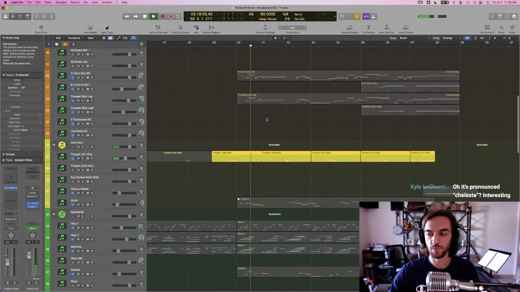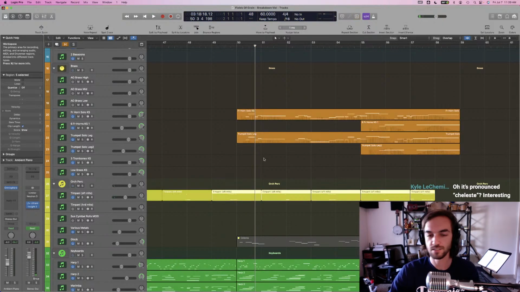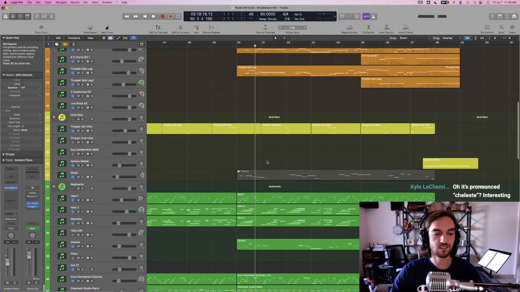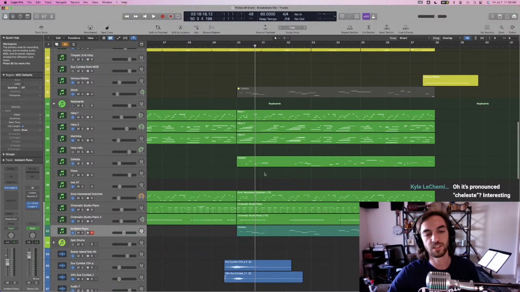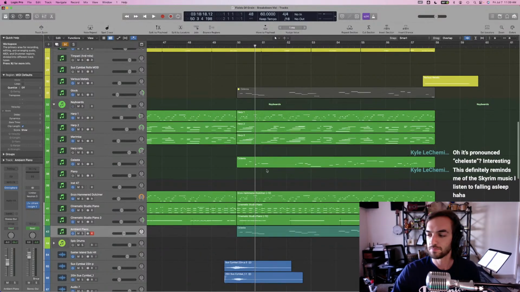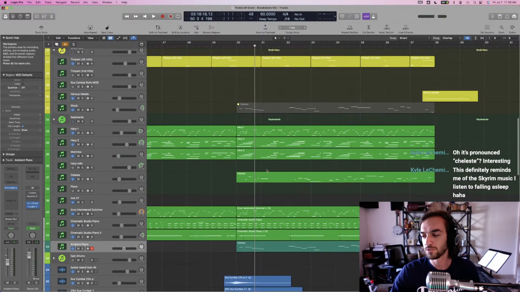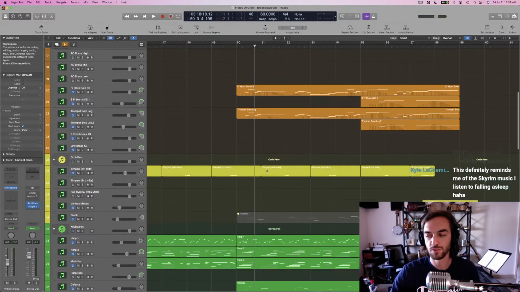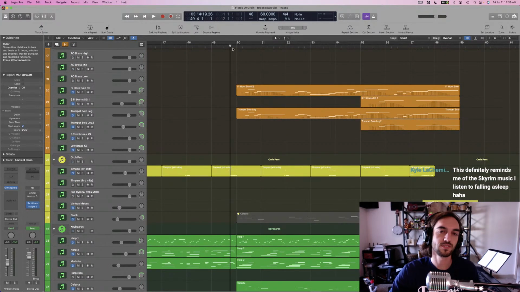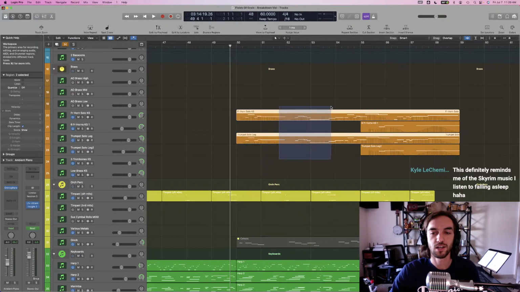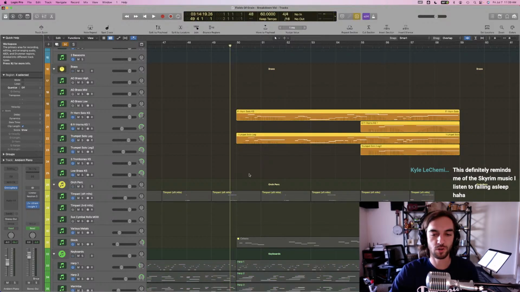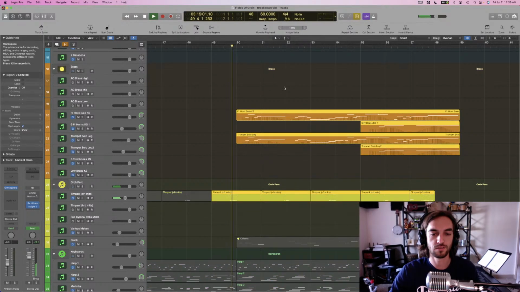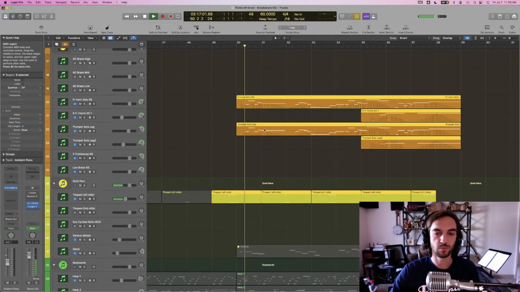A little bit bigger. Celeste. This definitely reminds you of Skyrim music you listen to falling asleep. Yeah, good. This is the whole point. Also, here's what's going on in the brass and timpani. Why not? Looks like they're doubling the melody.